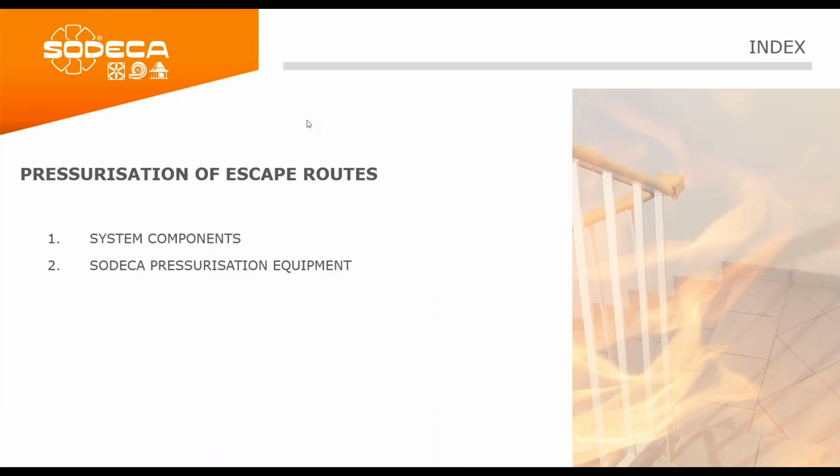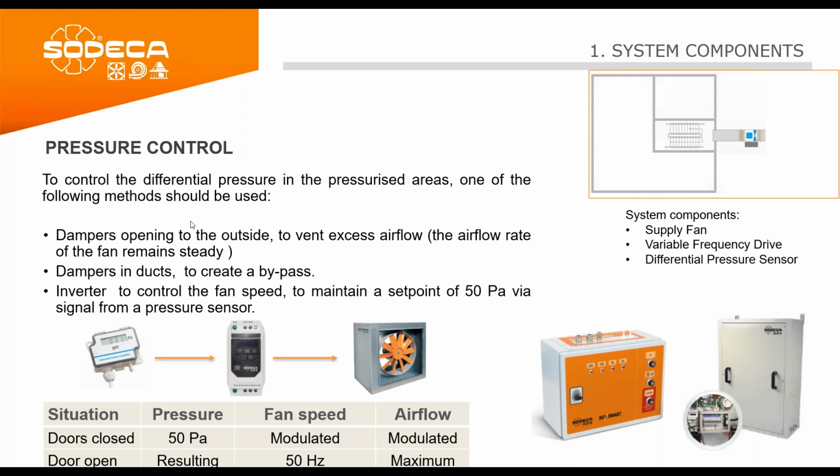Well, this webinar will have two parts. One of system components and the other one of SODECA pressurization equipment. Let's start with the components. Well, first of all, we need to control the pressure inside the stairwell. And in order to control this pressure inside the stairwell, the European standard, the EN 12101/6, gives us 3 possible methods.